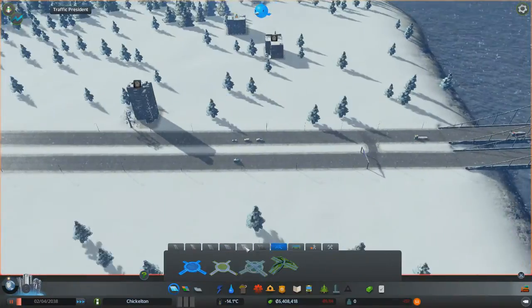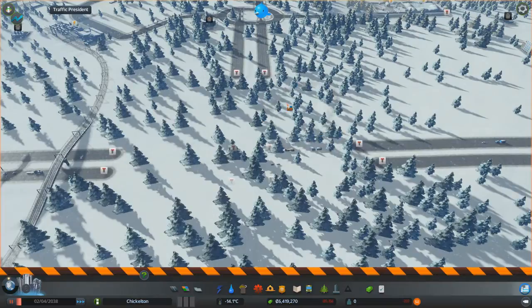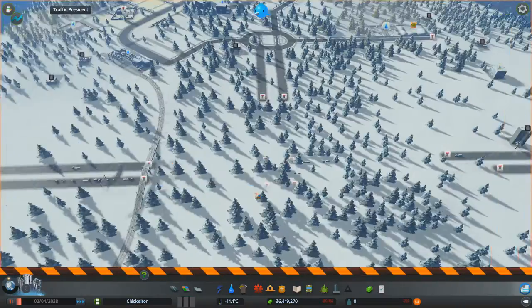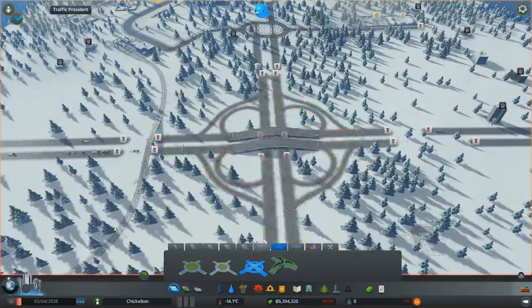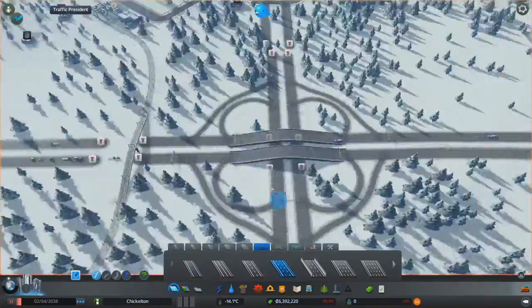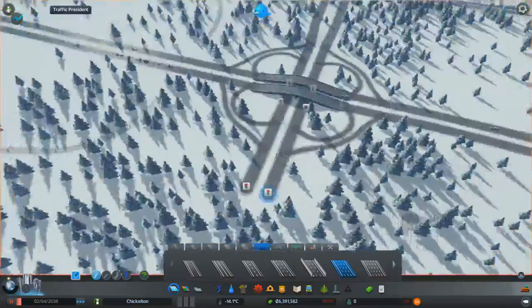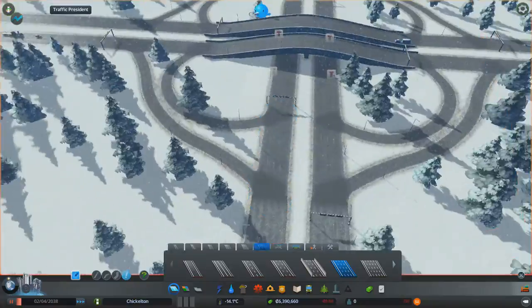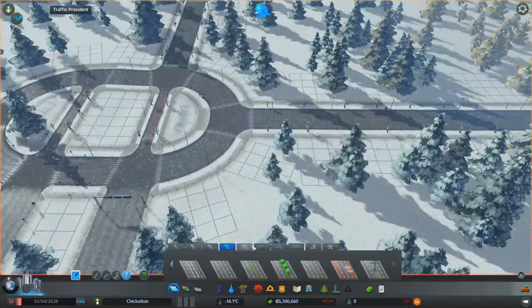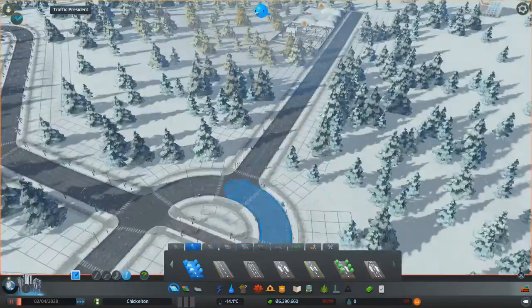So the very first thing on our list is exchanging the middle roundabout. Why? Because it looked kind of funny. It was like a flower, but it didn't really fit into the city. So that's why we are adding a new traffic junction right in the middle, and for now I'm just going to use one of the basic ones, so not really anything special, but the area that we're gonna work on right now is definitely going to be a bit more special.